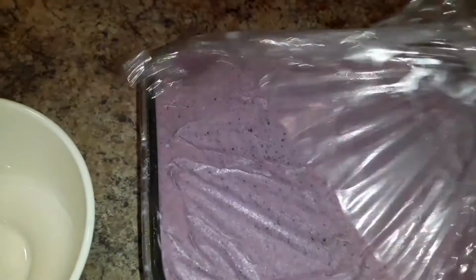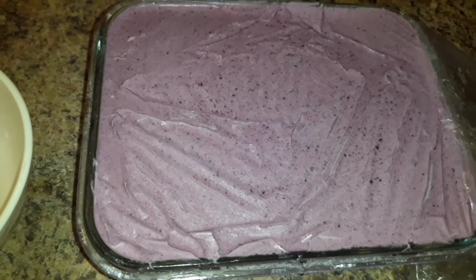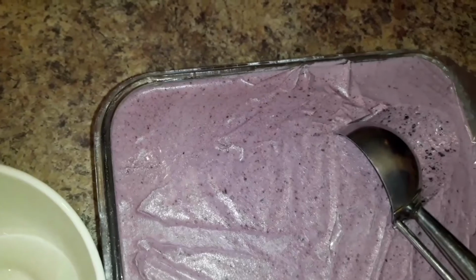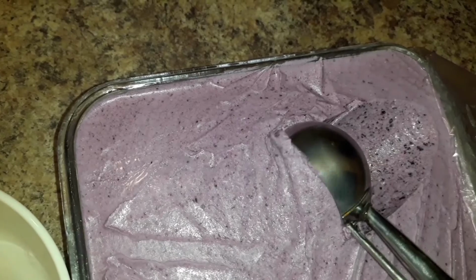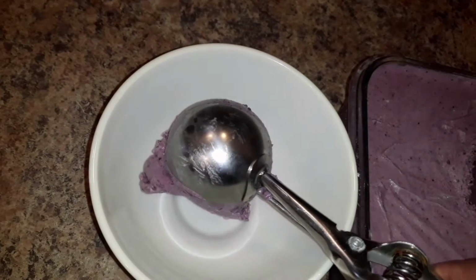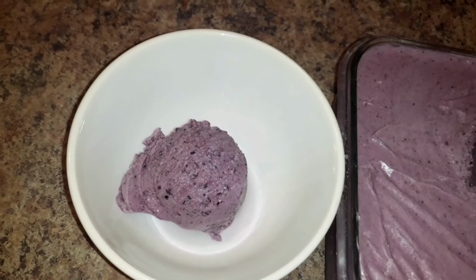Since I want to serve this to my family within 4 hours, after 4 hours this is how the ice cream looks. And I like the smoothness of the ice cream after 4 hours, but you can further freeze it for 6 hours or 8 hours, depending on the type of hardness in the ice cream you like or your family likes. Basically I like this much smooth ice cream. So this is pretty much ready to serve.